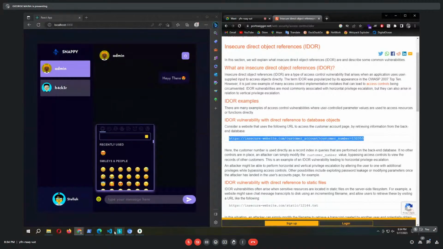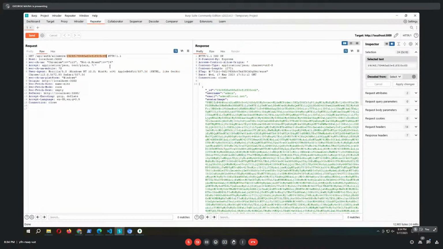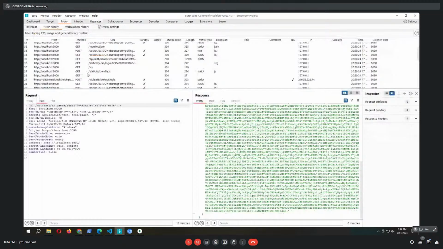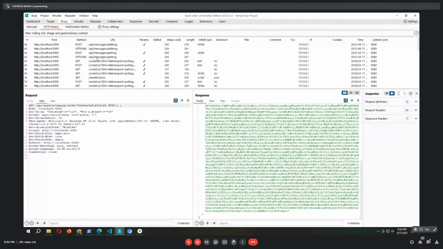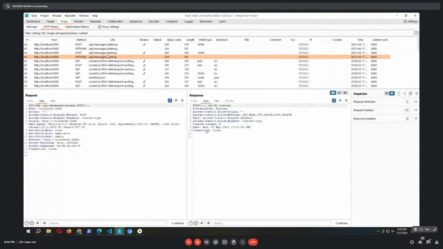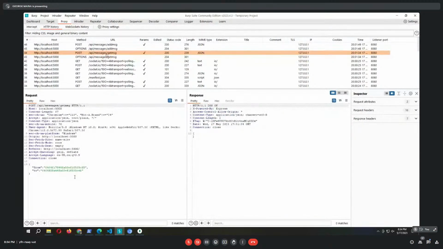So basically, when we look at our application, let's first go through what happened when we were doing messages. As we can see, we have this get messages. First, it takes in an ID. It takes in from who and to who. So let's see how that one works.